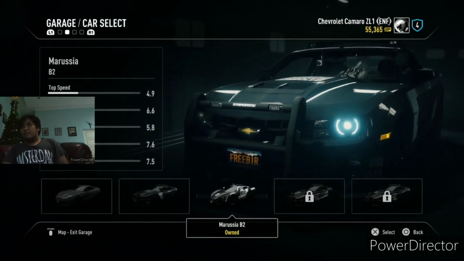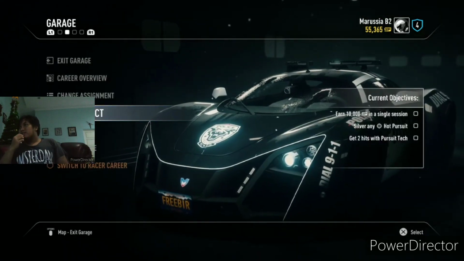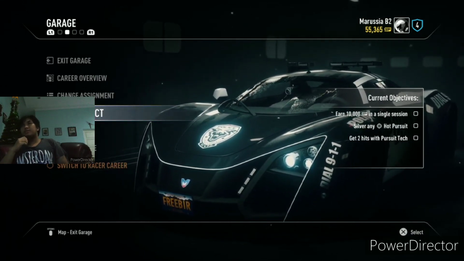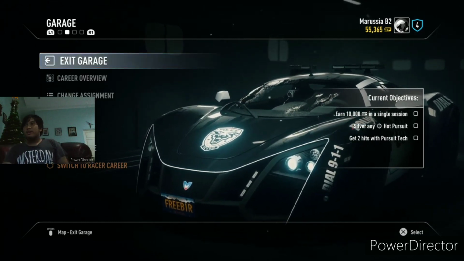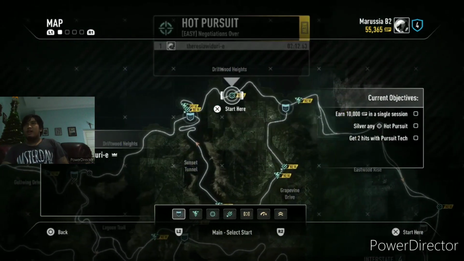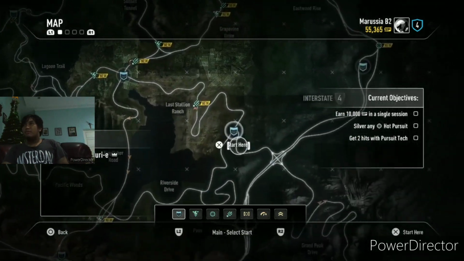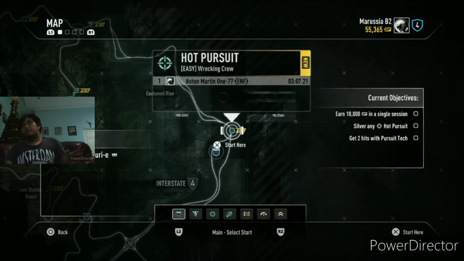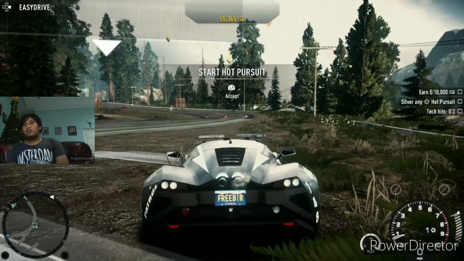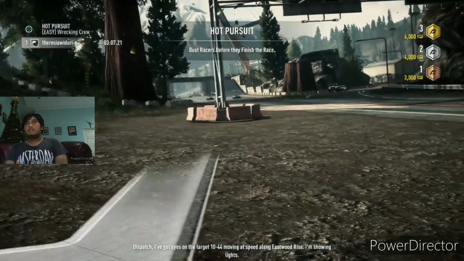Okay, so I'm gonna select the Marussia. The next objective is earn 10,000 in single sessions over any hot pursuit. You have to get the pursuit tag. I got hit by a lot of the pursuit tags, so okay, hot pursuit, is it an easy level? How about a medium level? You know what, I'm gonna choose this one because I didn't find any hot pursuit event that has a medium level. And we start another hot pursuit, so I'm hoping that I can bust all the racers.